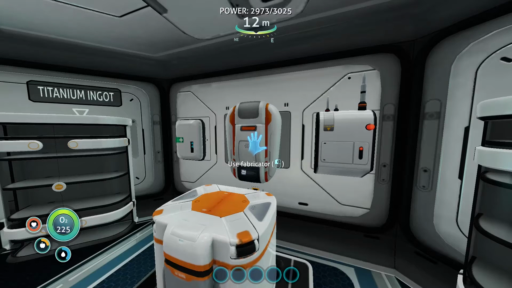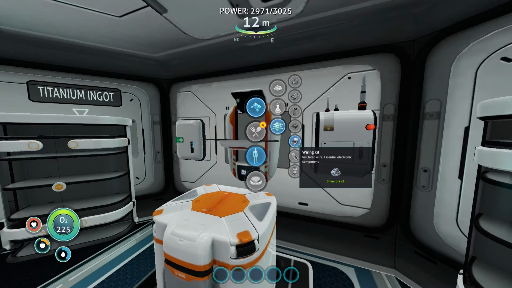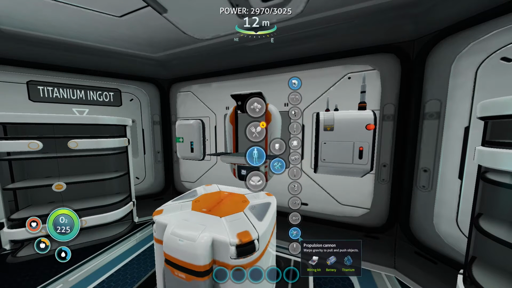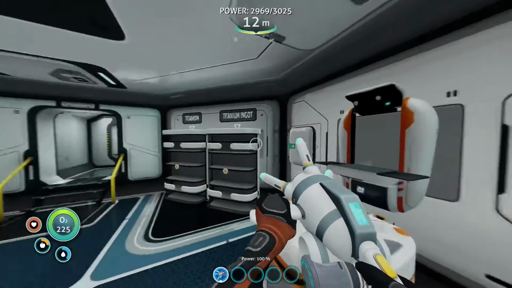But in case you already have them all, just use the fabricator and under resources and electronics, craft 1 battery and 1 wiring kit. Next, switch the main category toward personal, then go in tools, from where you will be able to build your first propulsion cannon if you already have its blueprint.